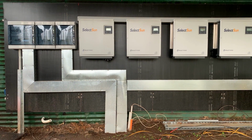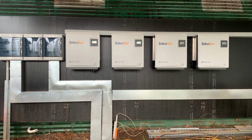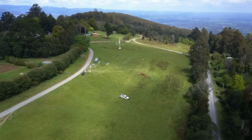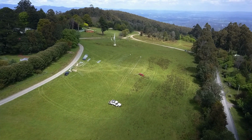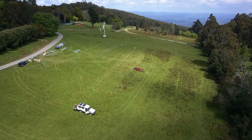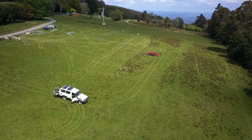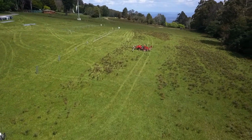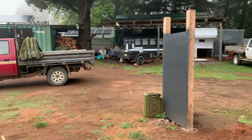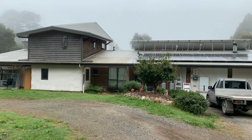We haven't quite yet finished this build, so you can see there's no cables connected to the bottom of them. COVID has slowed us down a bit on this part. We're building a 70 kilowatt tracking system. It's a project in partnership with Architect Solar, Longy Solar, and my company SolarQuip. We broke ground a few days ago and put the first bunch of piles in the ground. This is a 90 meter long single axis tracker. It's a long pole that rotates from morning to night. There's actually 2 trackers. With the second tracker, we hadn't put the poles in yet. That's an EV charging point that's going in very shortly, and that will be a smart charger.